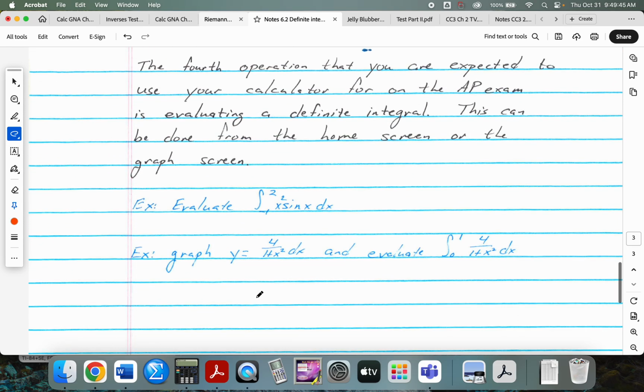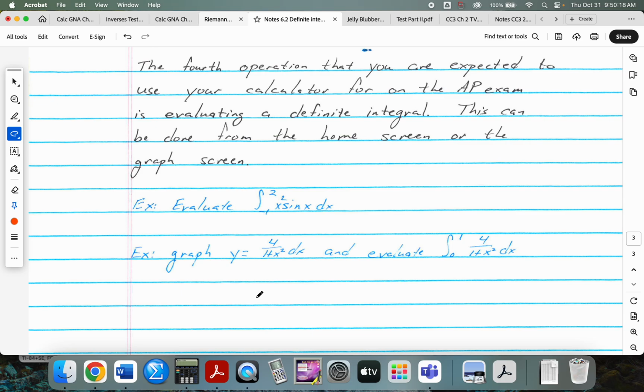Okay. Now you get to learn something else that's cool. So remember, there are 4 things you need to be able to do with your calculator. The first 2 are not calculus things. They are graph in an appropriate viewing window. The second one is be able to solve an equation, where you have blah, blah, blah equals blah, blah, blah. Either graph both of them and see where they intersect, or subtract one of them over and find the 0. I always find the zeros.